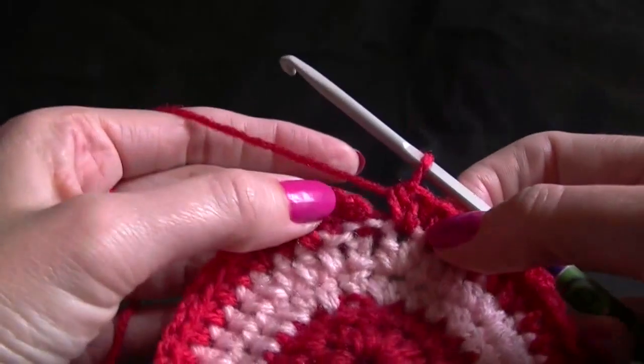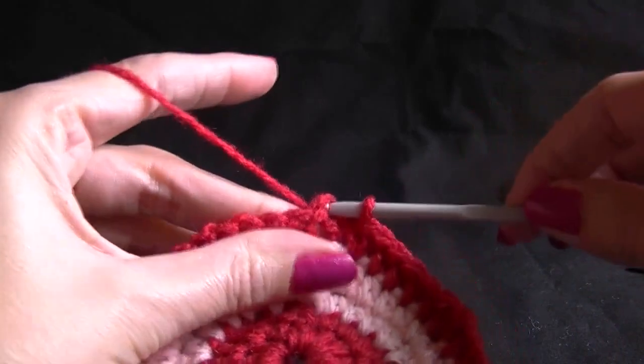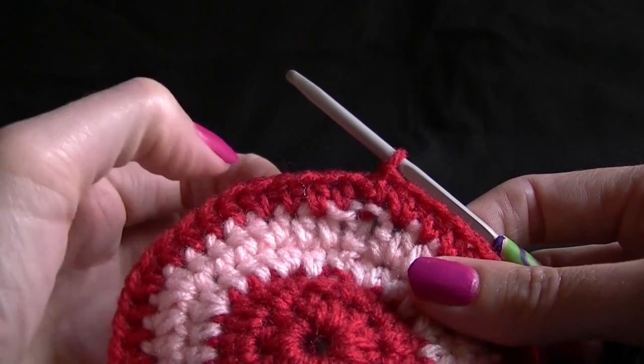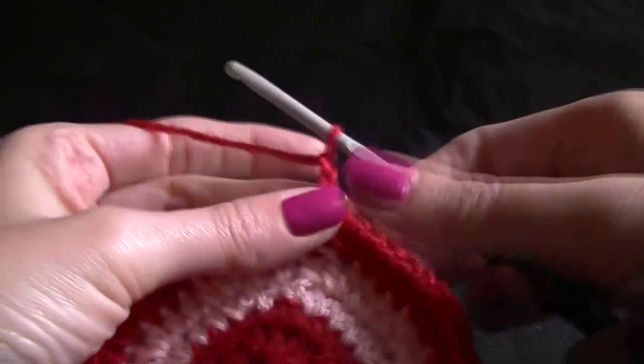So we're back to the start of our row, and we want to join into the top of the chain 2 with a slip stitch. Now you can change rows, you could do like 1 and then 2 form, just for the demonstration, that way it's easier just to keep up.